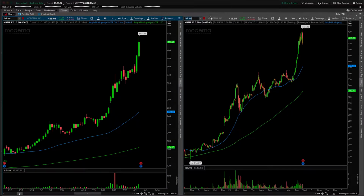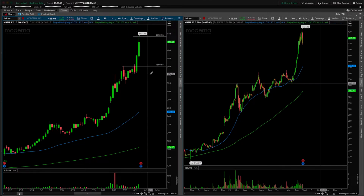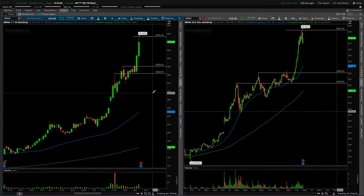The vaccine company. That being said, we are looking at the daily time frame on the left-hand side and the 30-minute intraday time frame on the right-hand side. Just checking out obvious areas of support and resistance here from the daily perspective. Certainly the all-time high will act as resistance, and underneath us I'm seeing a pretty breakout point in here around $360.65. That brings me to our next point. Actually, let's just map out this support first here at $343, the whole number.